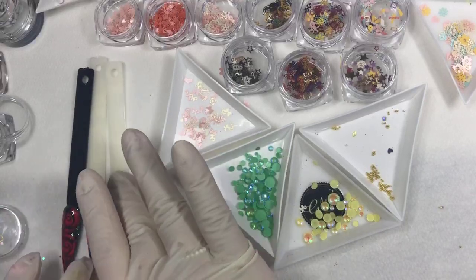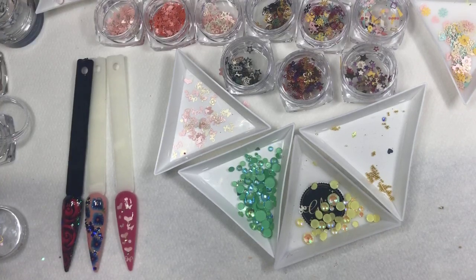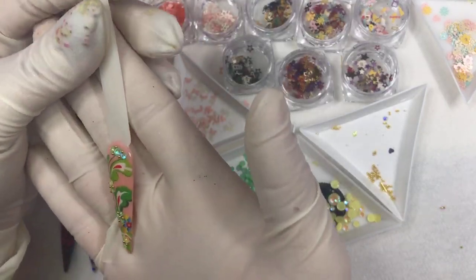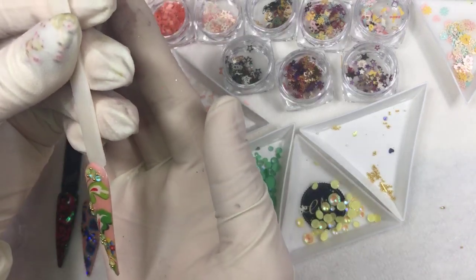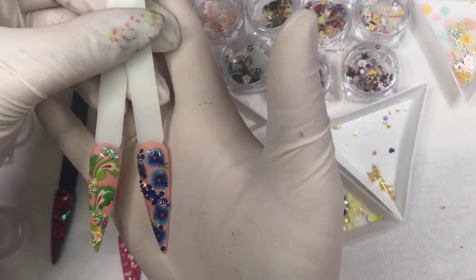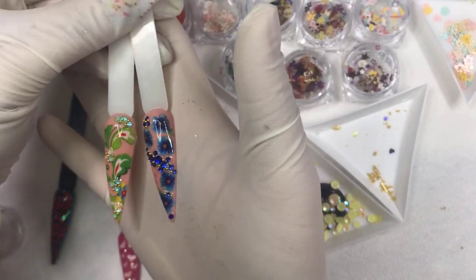Today is different. It's like it's kept Valentine, but it's kept not Valentine. Weird. Because I'm in a mood of flowers. Oh, so gorgeous. Look at that. I'm so in the mood of doing the colors. I want flowers on my nails.